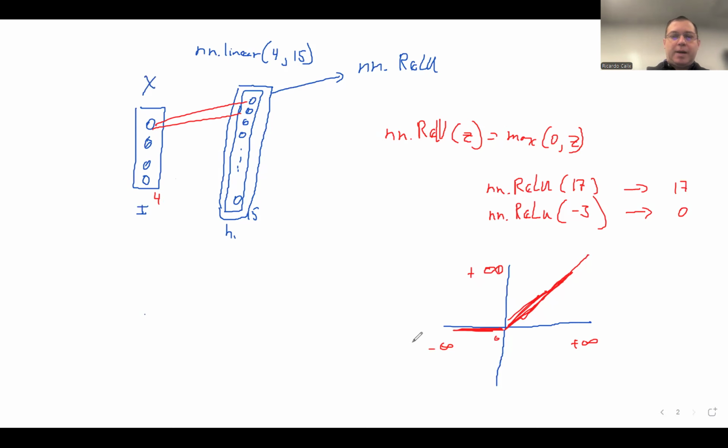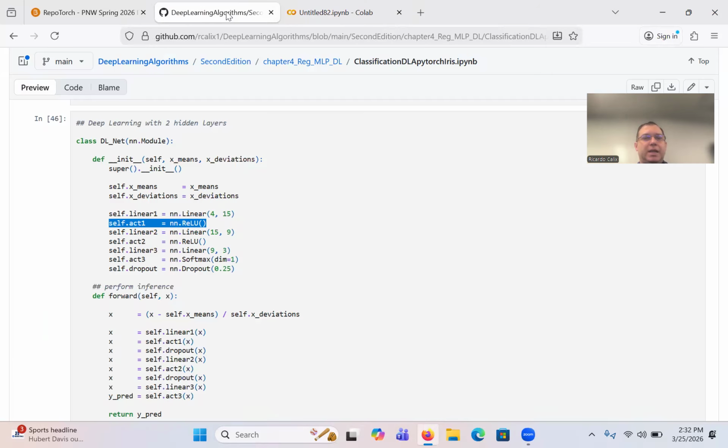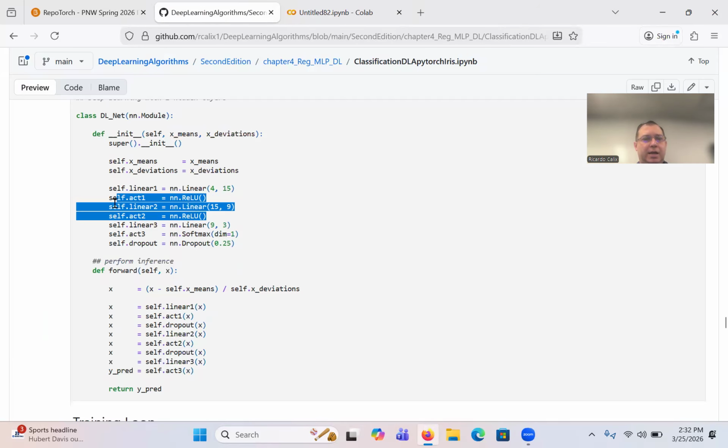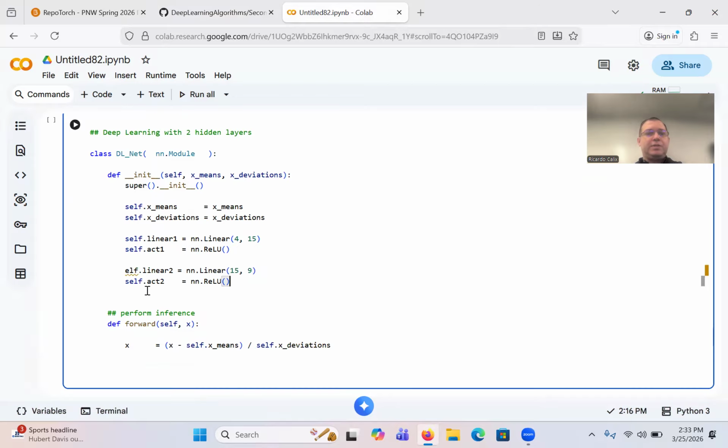So now let's go back to our code. All right, so I've done this segment. Now I'm going to do the next, as you can see here. Since I understand it, I can copy both of them at the same time. This defines the next segment. So you can see here, I'm calling these now linear2 and activation2.